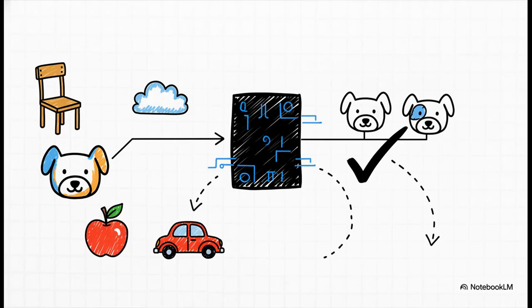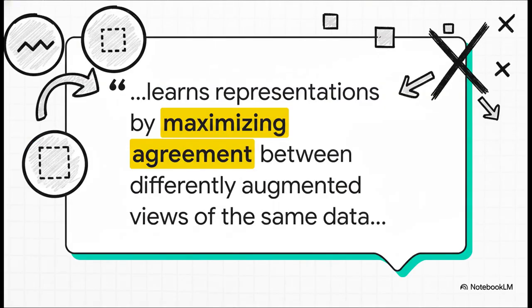And this is the game. You take that positive pair and you toss it into a big lineup with a bunch of other random augmented images. We call those negative examples. The model's only job is to figure out which 2 are partners. And to win, it can't just look at simple stuff like colors or textures. It has to learn the deeper features that truly define what's in the image. The paper itself puts it perfectly. The entire goal is to maximize agreement between the digital fingerprints of those 2 positive views.